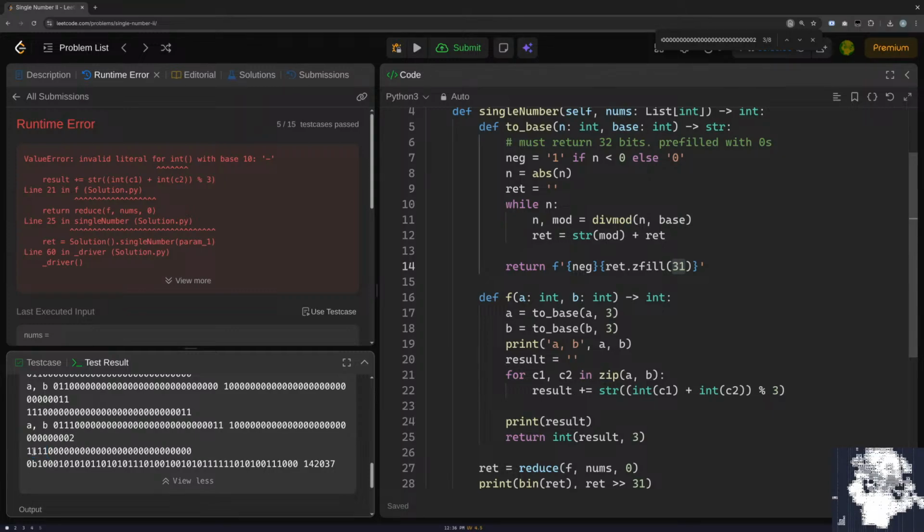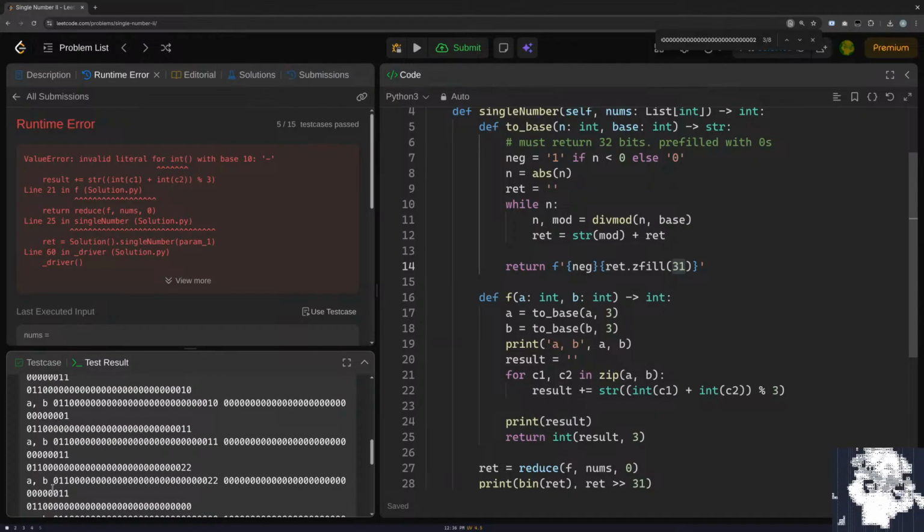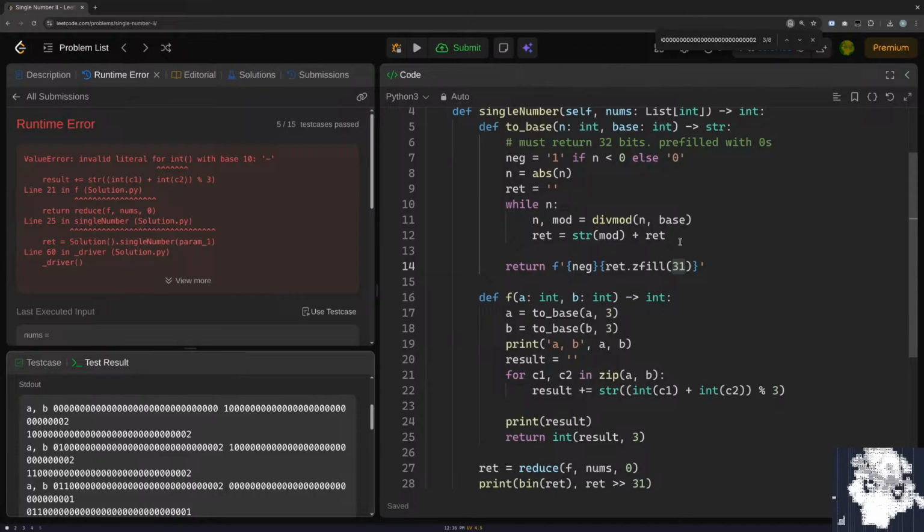Or, I mean, we keep getting more 1s. Something's not working with my conversion between base 3 and base 10.